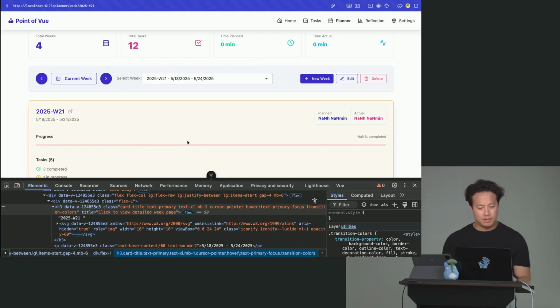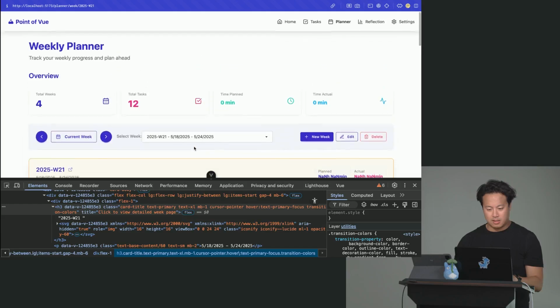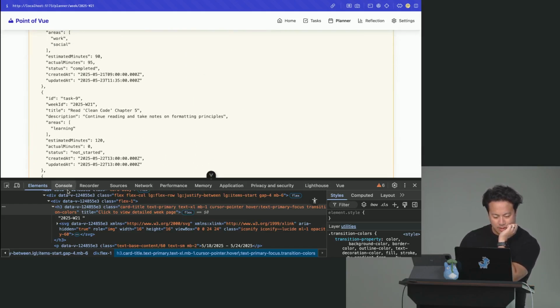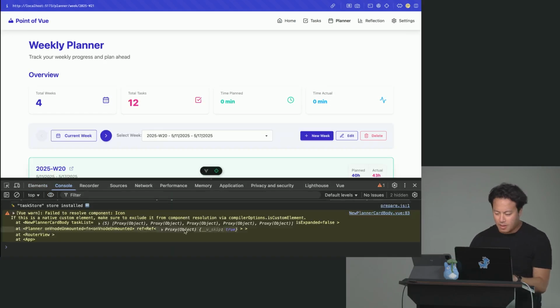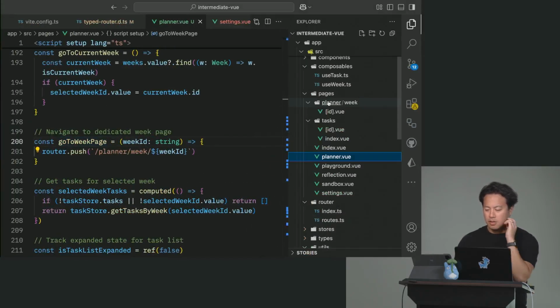Okay, so yeah, this is a smidge odd. Let's see, what errors am I getting? Oh, a new planner card body. Is that why it's yelling at me? No, you all should have the same code. Okay. Did you also do it the same way where you had the planner out here rather than like an index? I have planner as an index. As an index?